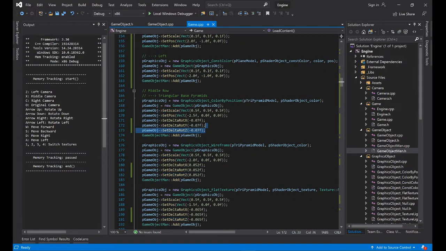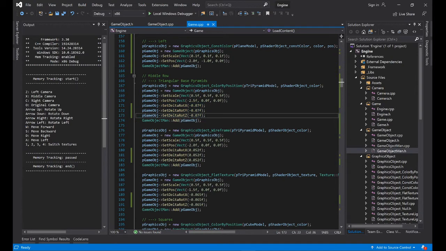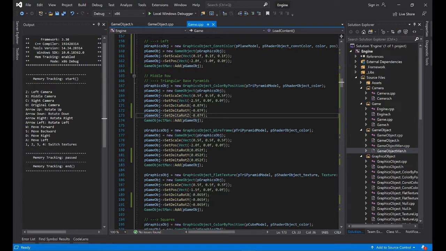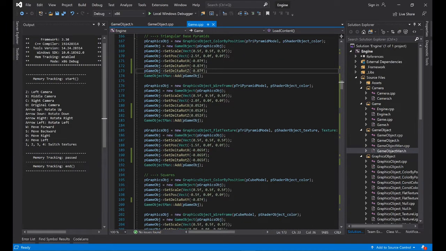So I implemented different rotation directions, so I can control it from the game part easily.